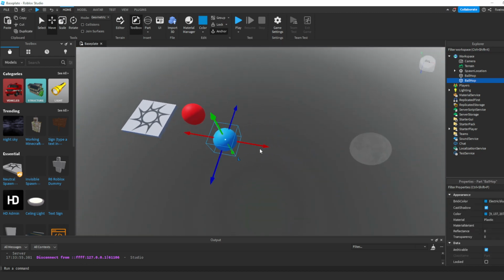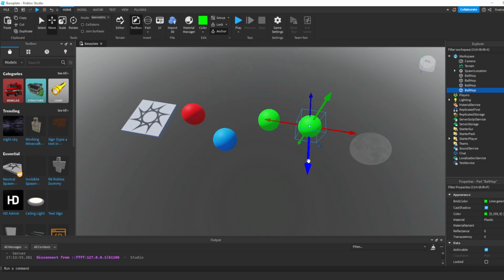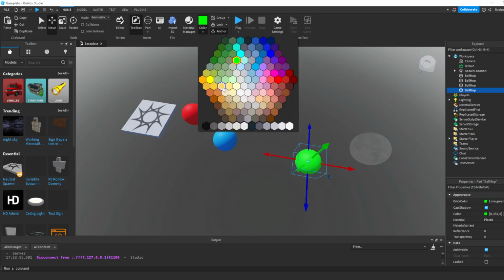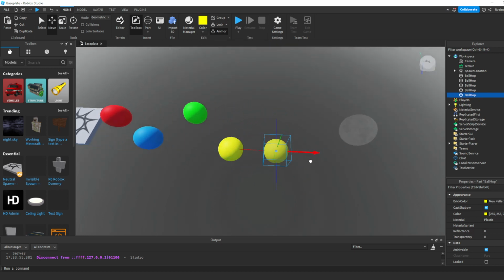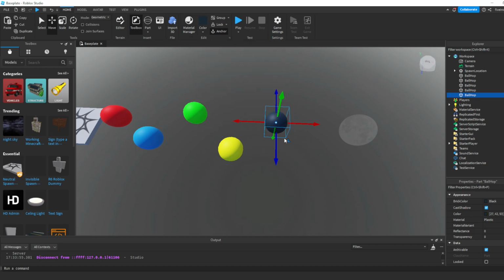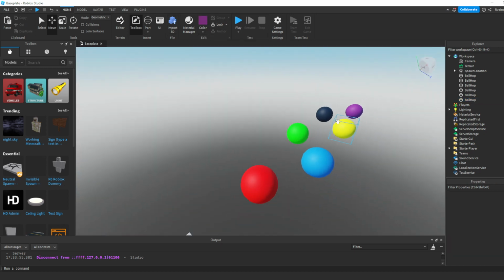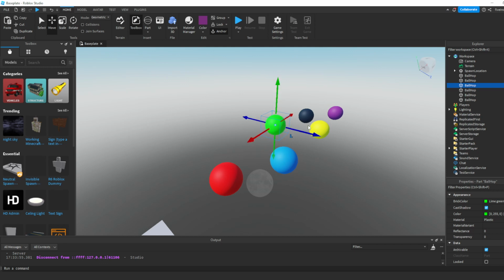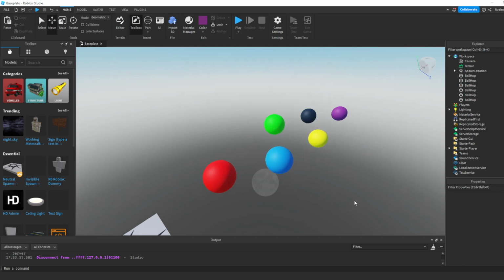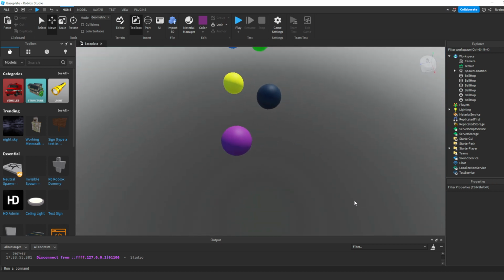I'm going to do that a few more times, and I'm going to make sure that there's not too big of a gap so that the players can actually jump. Once you have a good amount, you can decide how many you want for your game, and you can go ahead and stop there. I think that one more should be good, and I'm going to change the color to be more of a purple. Okay, so you can also move these up and down if you would like to add a little more variety. So you've added this little ball hop obby, but now it's time to add a checkpoint.